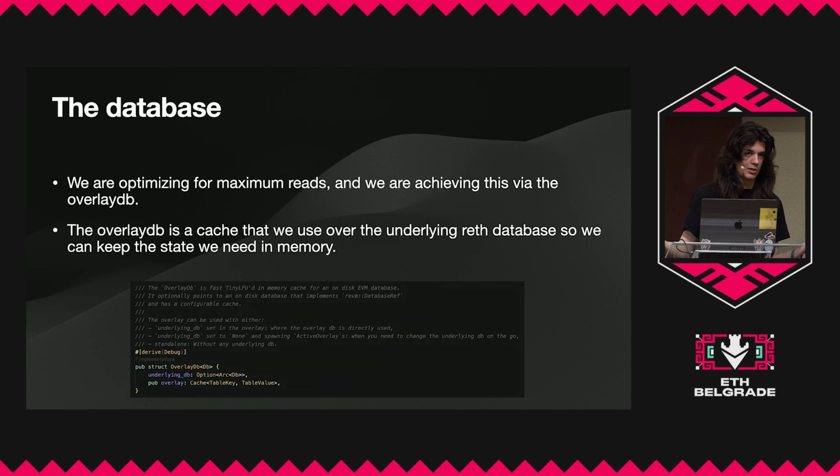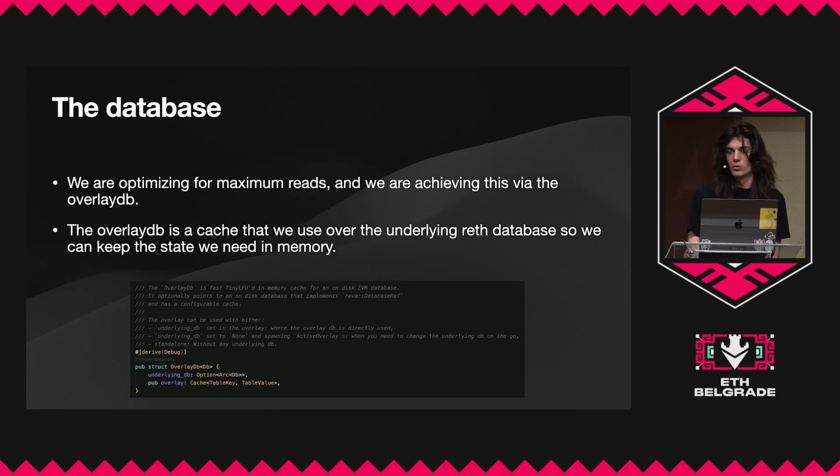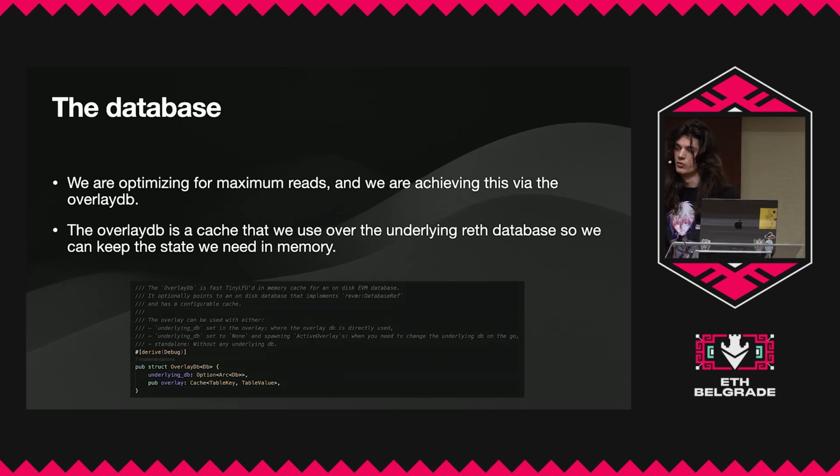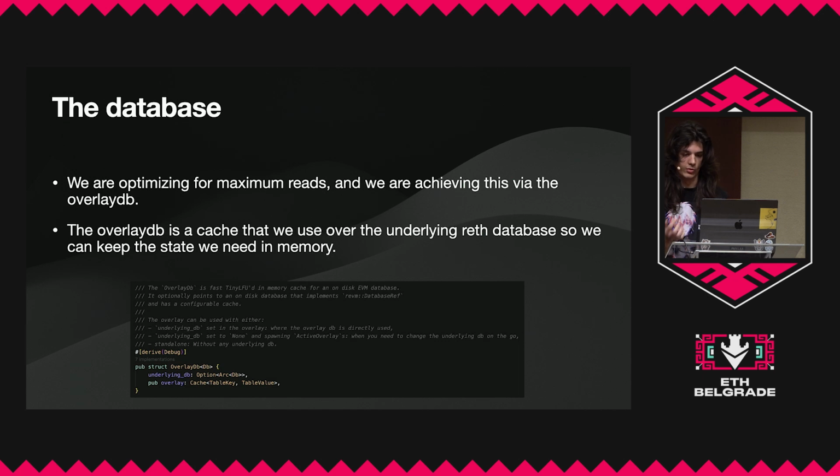The reason for not just relying on RAM and the operating system, because that's also a thing, is this: when you have a lot of disk access, the kernel will at some point use unused RAM to cache your data. But we don't do that because we want control over it. We want to know exactly how much state we have in RAM, and we want it to be reliable. It also gives us the flexibility of being able to change the data structure we have quite easily. So if we, for example, want to store 16 storage slots in the past, we can do that.